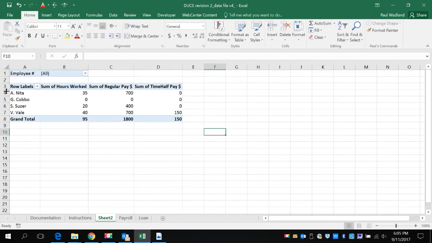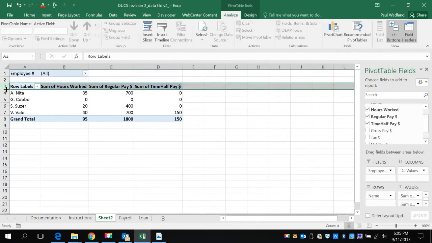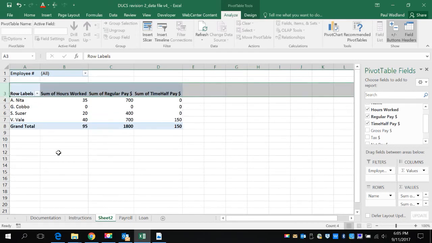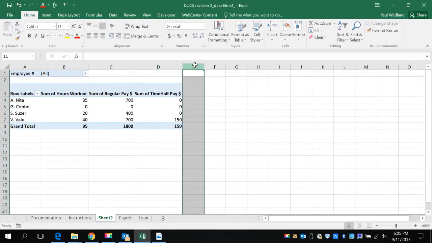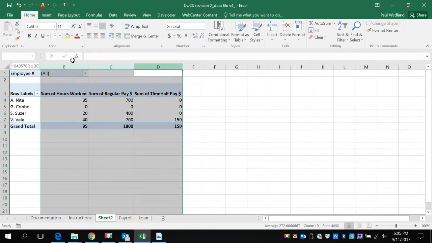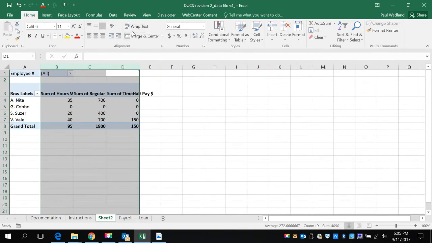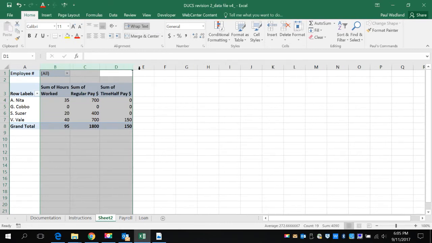Once we're there, we want to wrap text. So to do that, we just make the row on the heading a bit wider, and then highlighting the rows, home, wrap text. Once we've hit wrap text, should be able to make it a bit smaller.